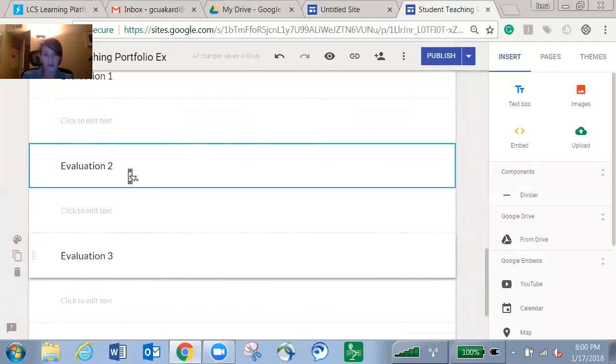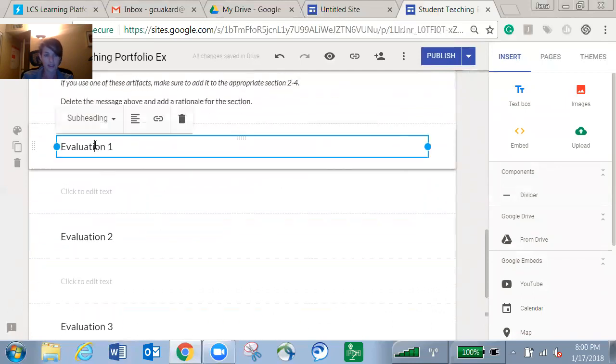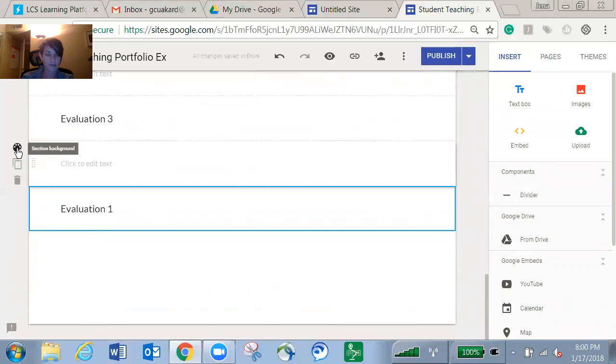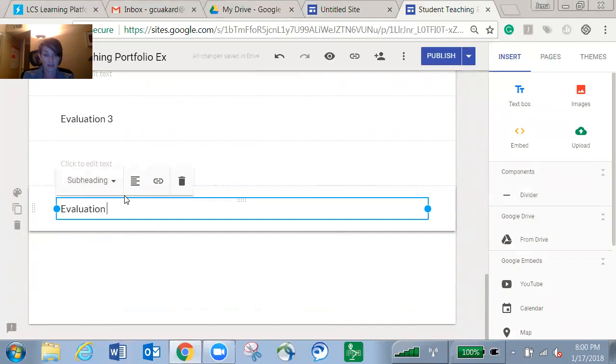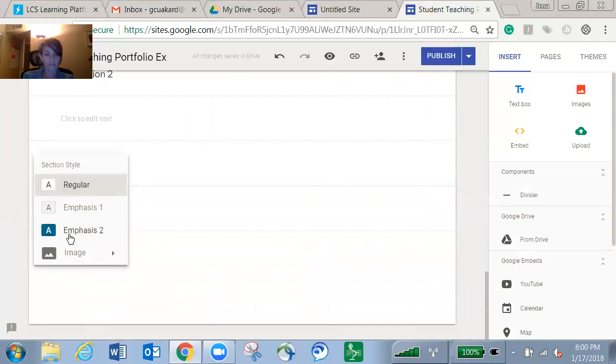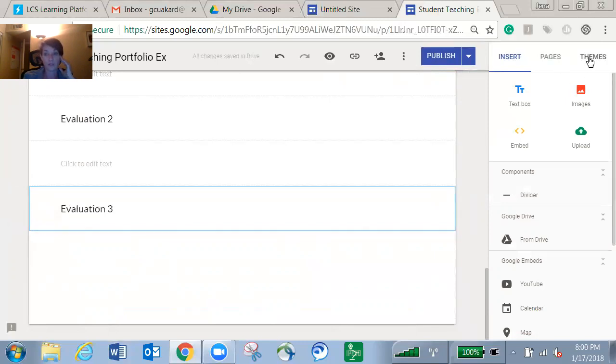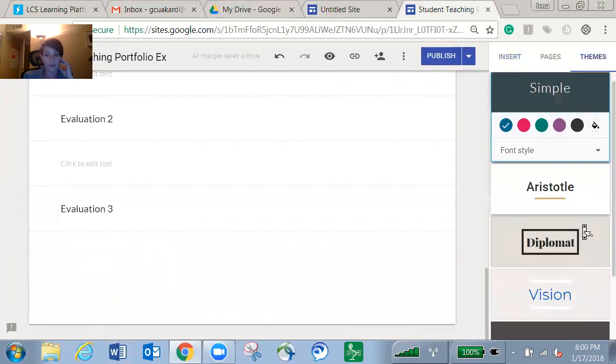One of the really cool things I recently learned: let's say I really like this section here, I can hit Duplicate the section, and it will make that section at the very bottom. So if there's something I want to say, like maybe I wanted this to be 4, I wouldn't have to write the whole word out. I thought that was really cool. This painting thing gives it a different color and emphasis or style. So we'll just do Emphasis 1, so it turns it that gray color or the blue color. And depending on which theme you choose, that's the type that you will have.